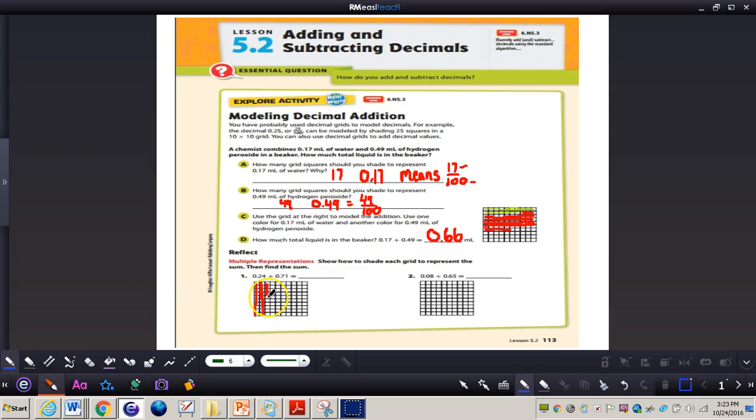So this is 6 squares. That's 16. That's 26. 36. 46. 56. 66. Can't do the whole entire one. So 67, 68, 69, 70, and 71. Okay, so you should see 1, 2, 3, 4, 5 squares left over. I think I might have shaded an extra one there, so 5 squares should be left over.